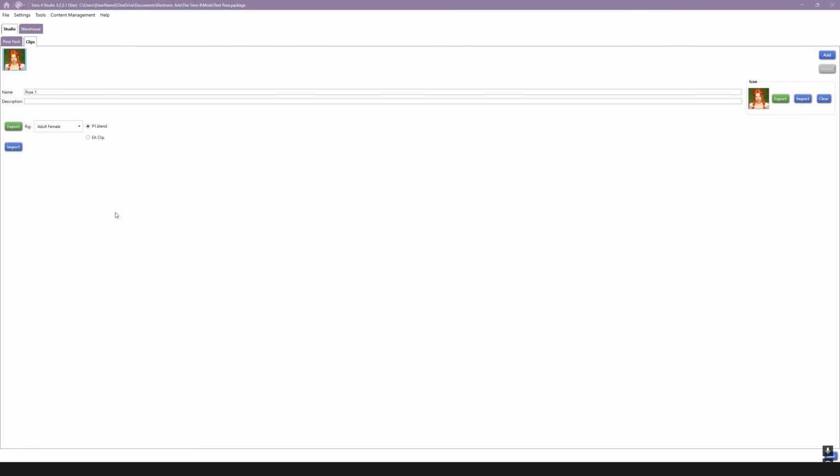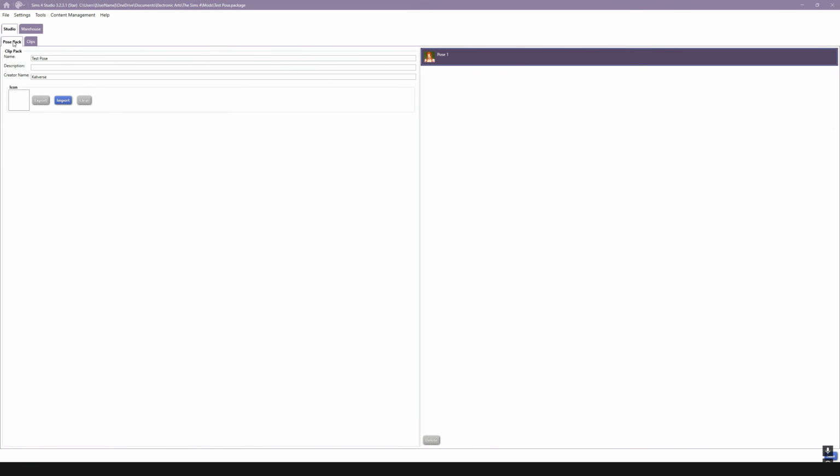Oh, and also you're gonna need a picture or screenshot for your whole pose pack as well, because these little icons are for the specific pose, but you also need a picture for the whole package. For this, go back to the pose pack and you're gonna see the icon here. I'm gonna use the same picture I just took.